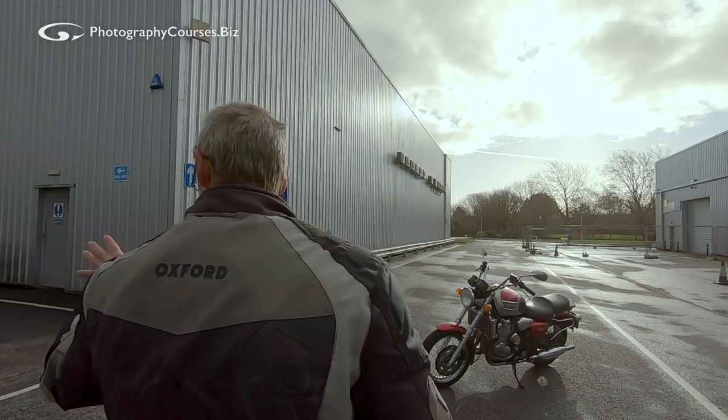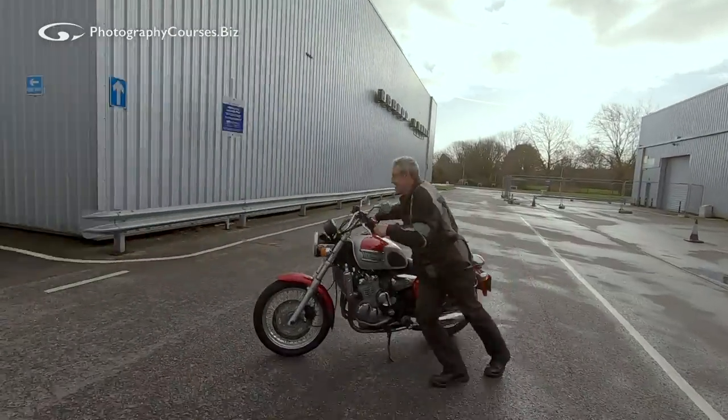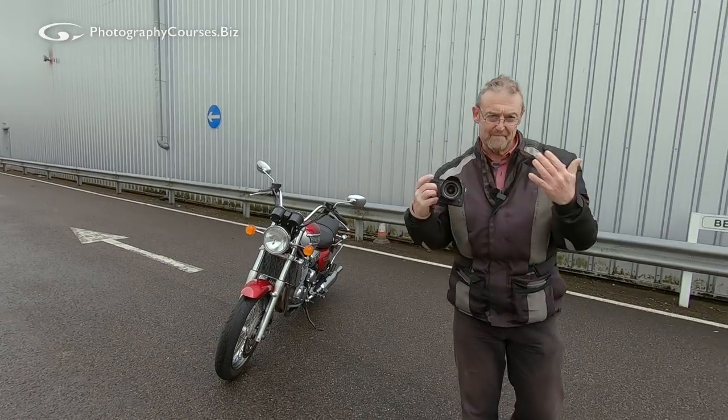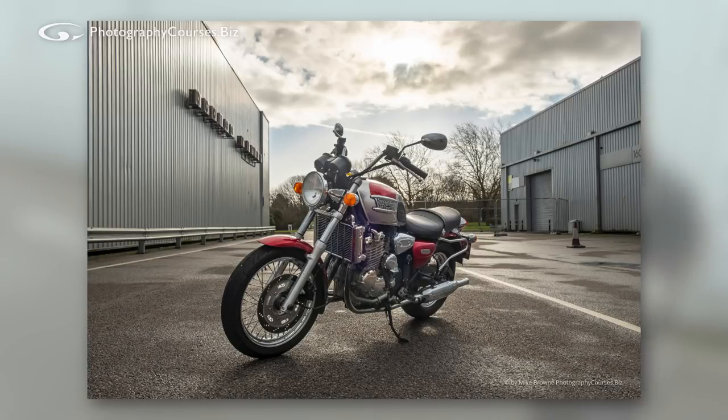Let's go around the corner. Let's go around here into the shade to see what it looks like. Always experiment. You know what I'm like. Let's try different things. As you probably gathered, I quite like the bike on its side stand, and I quite like the three-quarter look, you know, the angle that the bike's at. It just pleases me. You may like something different.